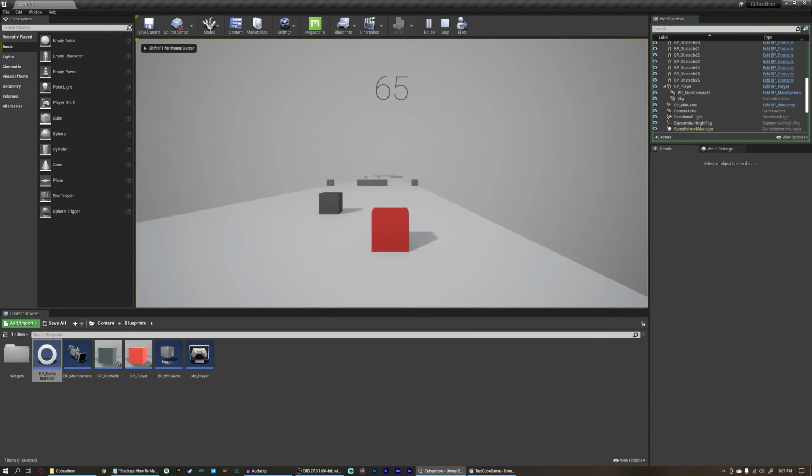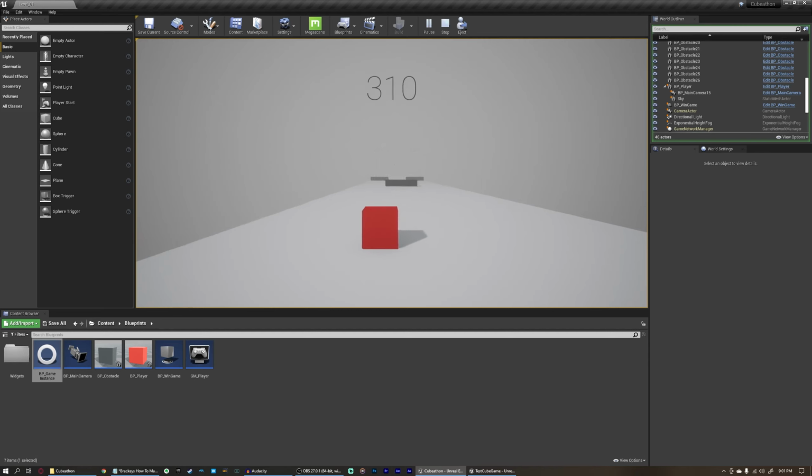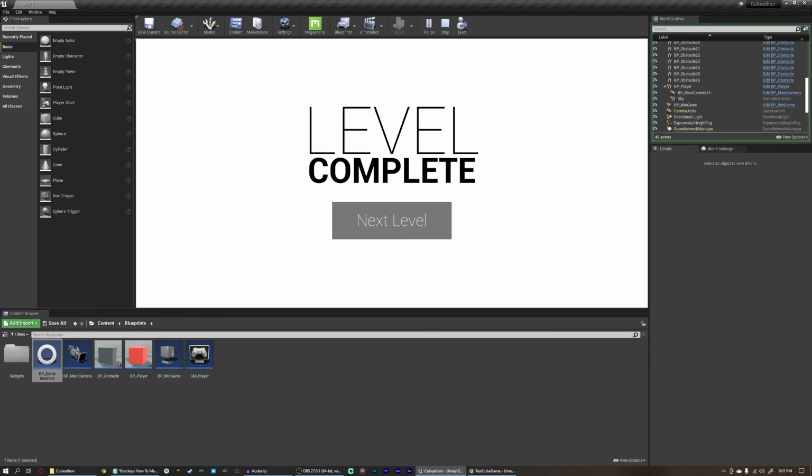So let's see if we can make it. If I go all the way to the end of the level and enter the box trigger, boom, we complete the level. But that looks a little bit weird because we're just immediately completing the level. We're not actually seeing any animation for this or anything, and I think that might look a lot nicer.